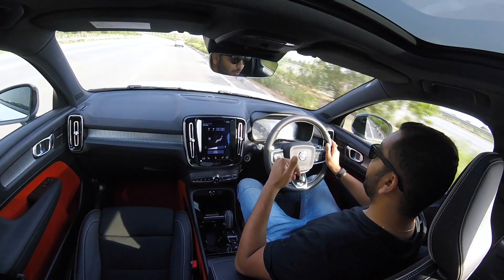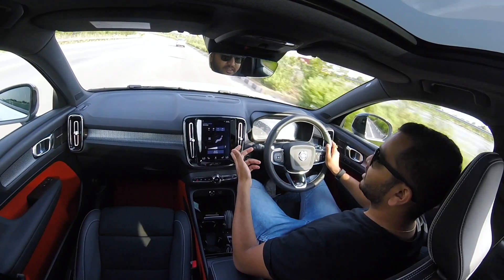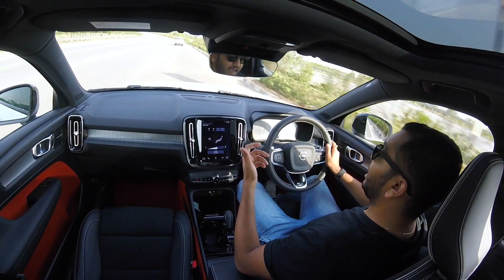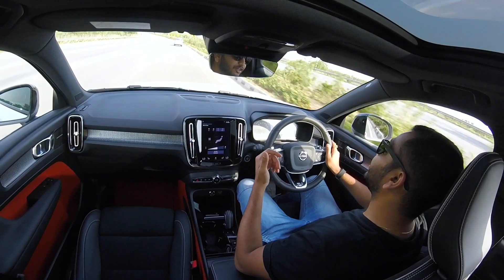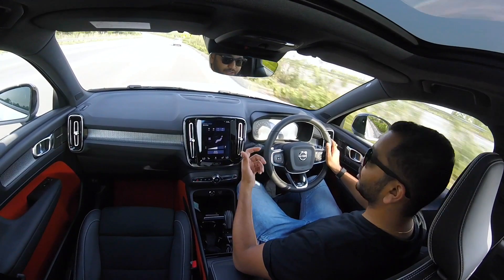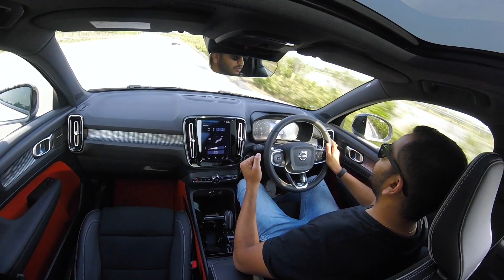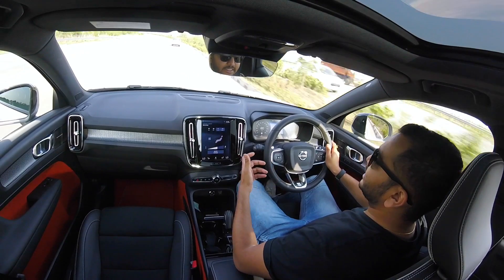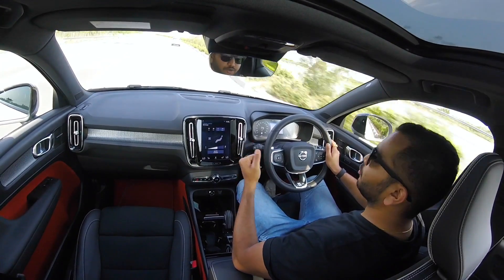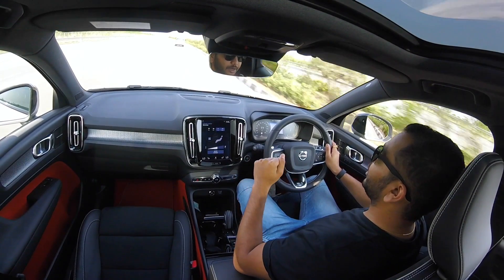Because in the end, human intervention has been proven to be much more precise at times when it actually matters. But the car does notify you when you need to get your hands back on the steering wheel, when you need to pay attention, if there is any hazard coming towards you. The car will make sure it notifies you that you also have to ensure safety of yourself, the car, other road users, and your occupants.